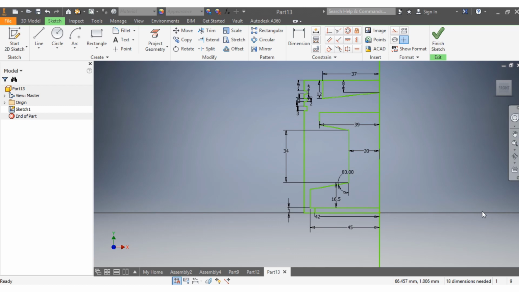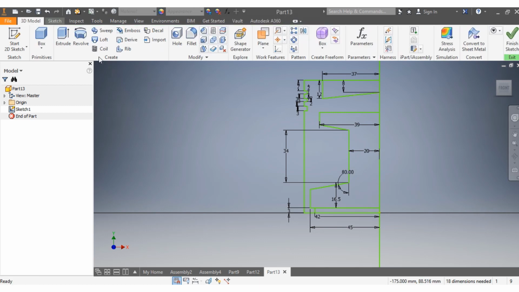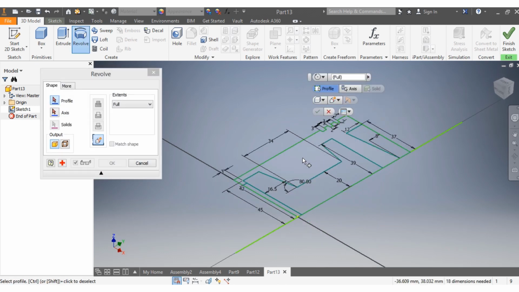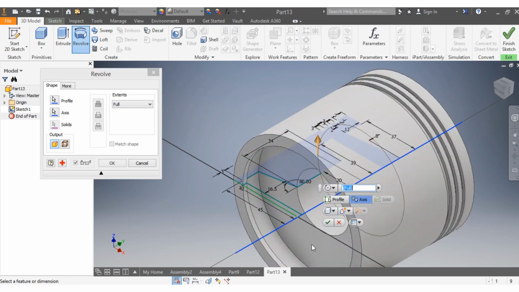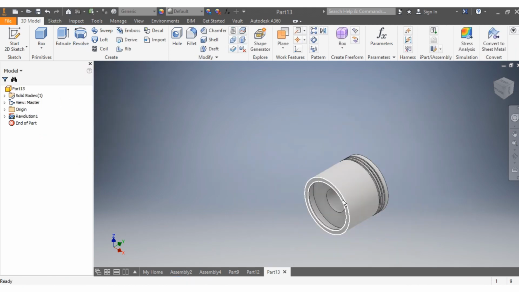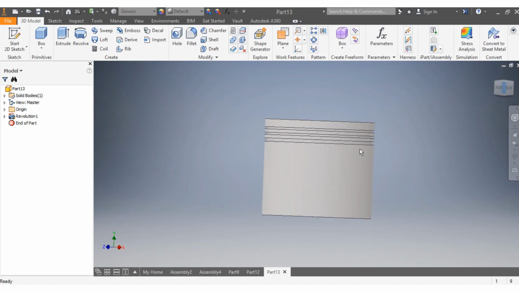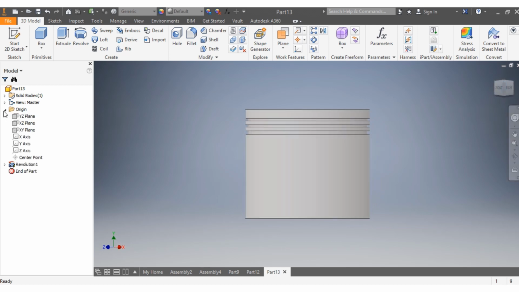So now what I'm gonna do next is I'm gonna go in 3D dimensions, 3D model. Then I'm gonna have to revolve that function. So I'm gonna revolve that function against this axis. So once I have that, all right, you can see what I have now. So the next thing that I'm gonna do now is to change the origin. So I'm gonna go on XY, which is great, right?